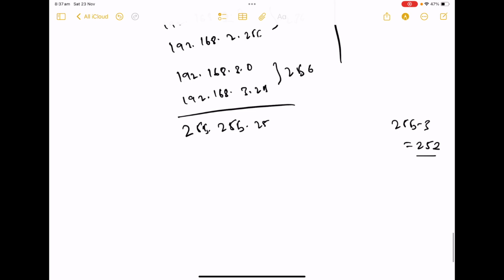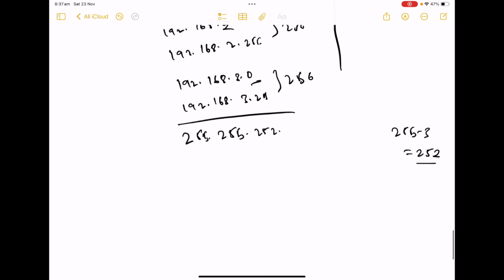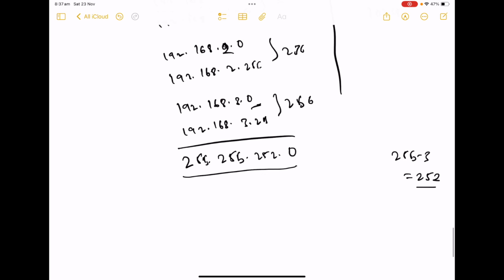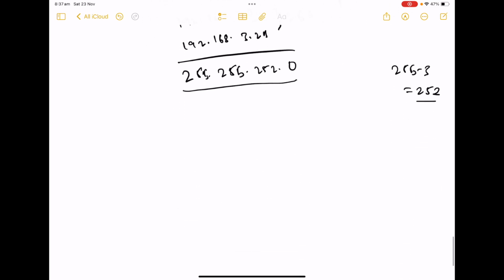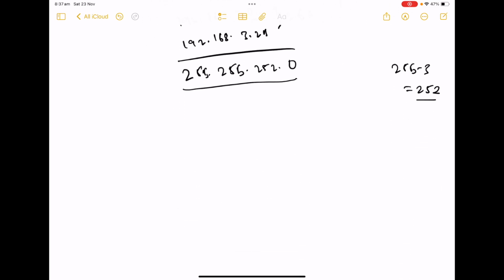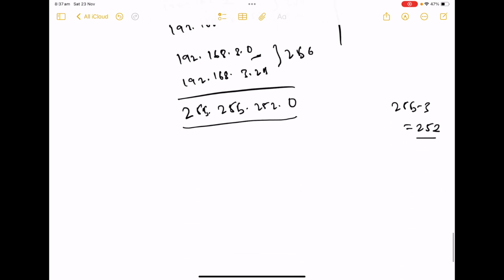So that's 252, and you need to change this number all the time, so just put 0. So this is how you're going to get the subnet mask. I hope this clears all your doubts. Just practice this multiple times to get an idea, and this is going to be enough for this video. Thank you so much for watching.